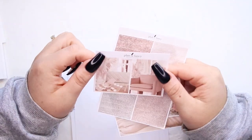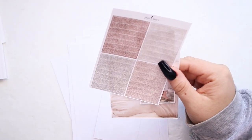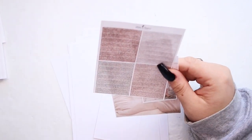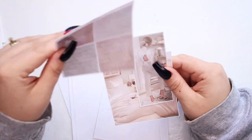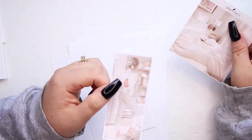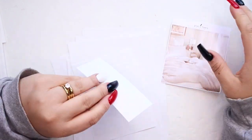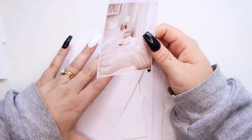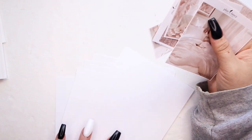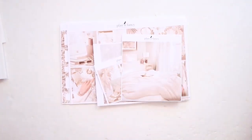You get the extra boxes here with the purse and the chair. The glitter headers, the glitter texture is really thin. It kind of almost looks like sand, which I think is a really cool touch with this kit. This is the fashion girl that I just ran over with my chair, so I'm not really happy with myself, but once I put it down, it'll be fine. She is stunning. And then the double box of the house. This is just the most beautiful art I have ever seen, and I cannot believe it's real.